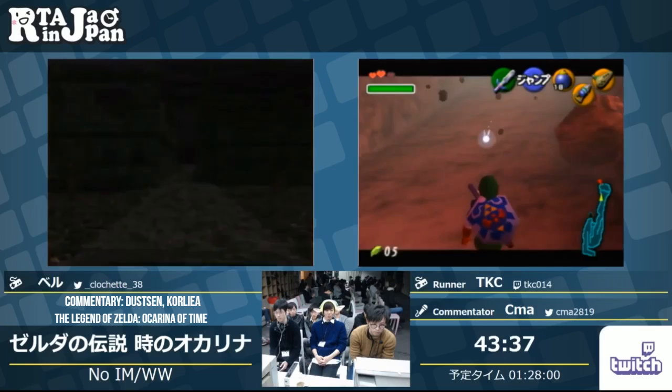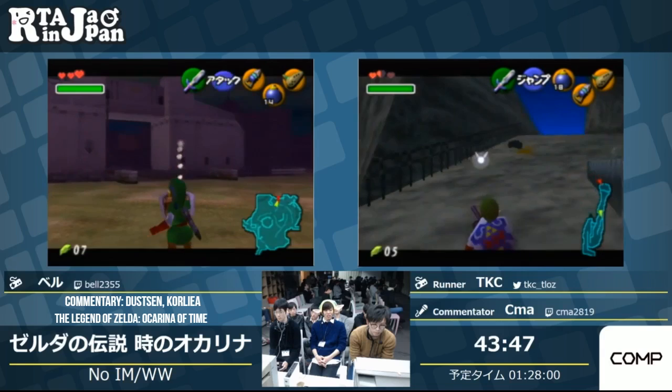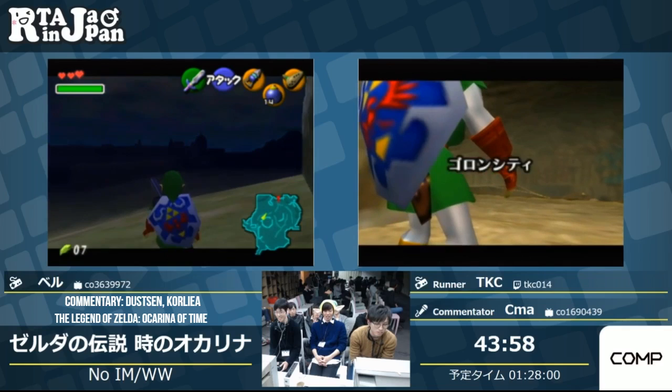Now they'll be going over to Gerudo Valley, correct? Yes. We'll see. And Bell first try gets the bomb movement backwards, and he is going to take off with that. He can save 20 to 30 seconds by doing that.